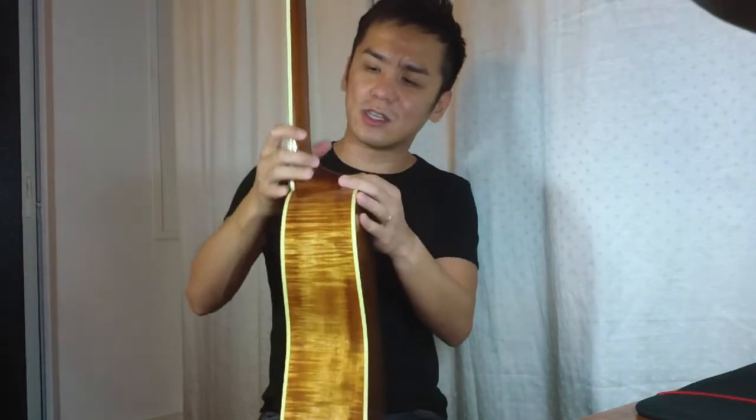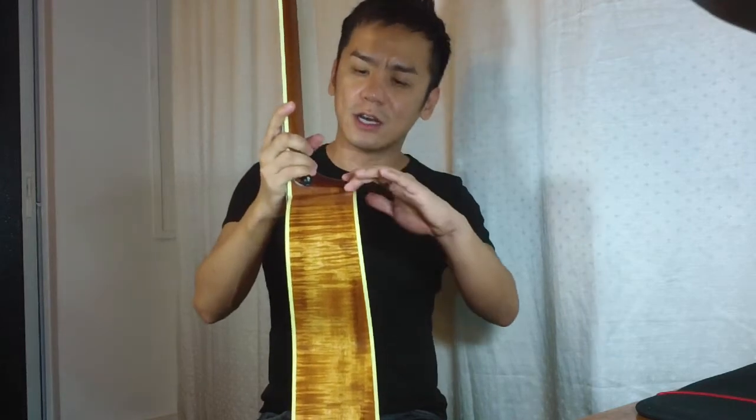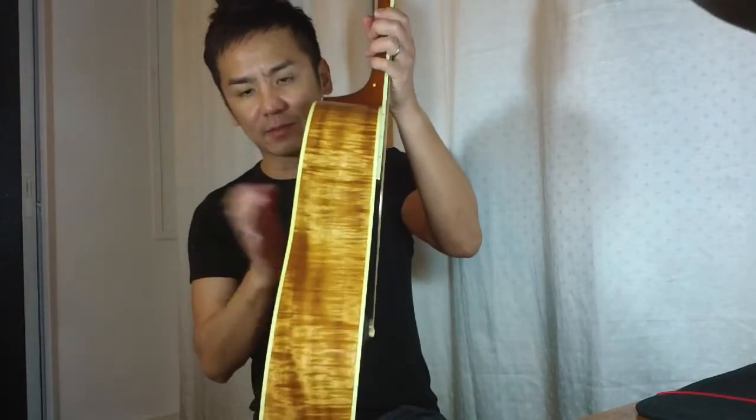The whole neck, you can see, is actually stained darker to match the sides and the back. The mahogany neck. And you have the Waverly tuners on this guitar. Beautifully done, with dot markers, 3mm and 4mm here. And you just have the Ivoroid rosette on this, and a very nice, beautiful pickguard to give you that contrasting effect. And lightly built.